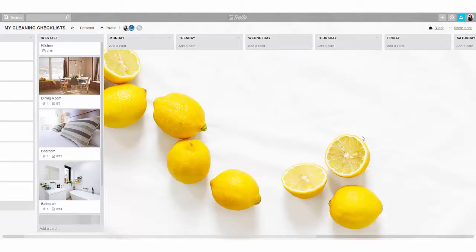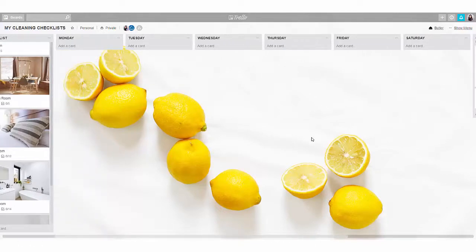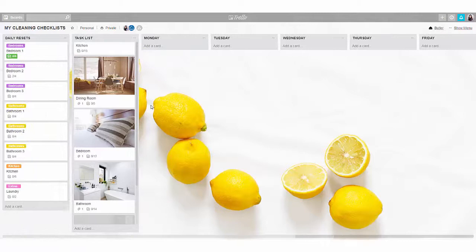Then in the next few columns, I have Monday through Saturday. Why I have it this way is, when I'm coming here to my task list, this is a master list of all the cleaning tasks that need to be done in each room.